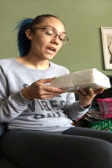So if they ever do have boxes out, I would suggest you ask and buy them in boxes, because these are really good for parties, for a gathering, or a cookout, when you need thick napkins that absorb well so you don't need multiple. These are the best ones. And if you have a business like a restaurant, these are the best napkins to have on your tables. So I grabbed one, and they've been out of these for weeks. Weeks.